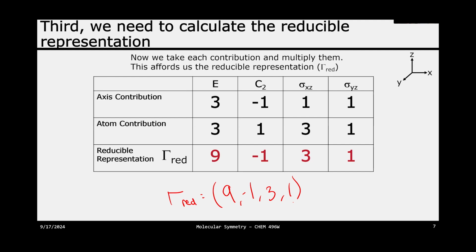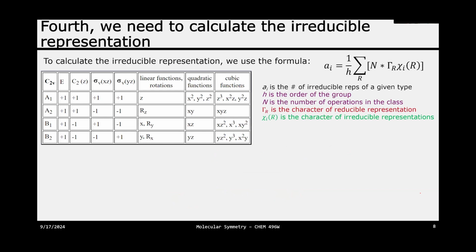I'll use some different notation than you'll see in some of the textbooks because it's the way I learned. As long as I understand that you get the right numbers at the end and they're organized based off how you organized your symmetry operations, I would say just follow the character table when you're organizing things. Don't put them in a weird order. It makes your math easier much later. So that's the first thing. We calculated our reducible representation. Now we need to calculate the irreducible representation.